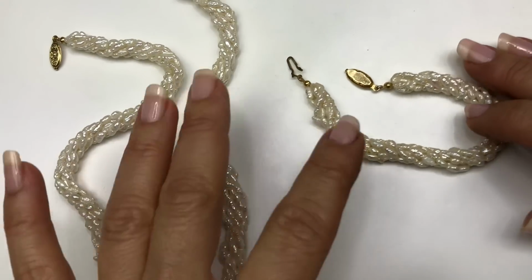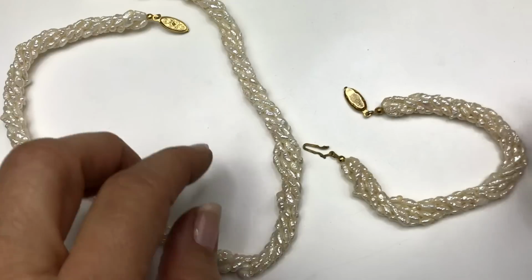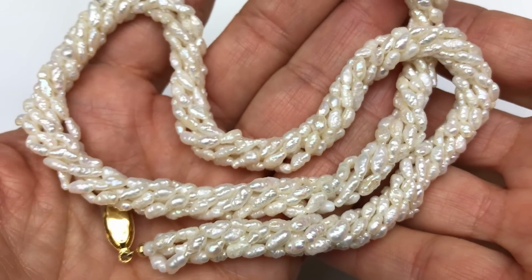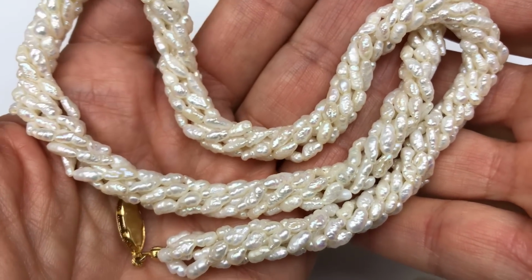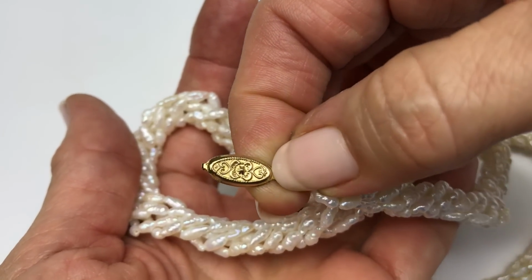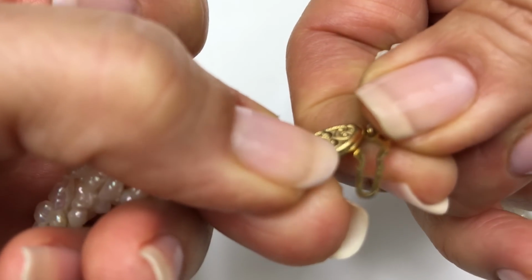Coming out next is this set. This is ivory color freshwater pearls in a twisted design, and we have a bracelet and necklace set. Here's a better look at the beads. They are twisted. They're really, really lovely. I like them. They are in great shape. This looks like a vintage style clasp. It's one of those hidden clasps, and it closes like so.